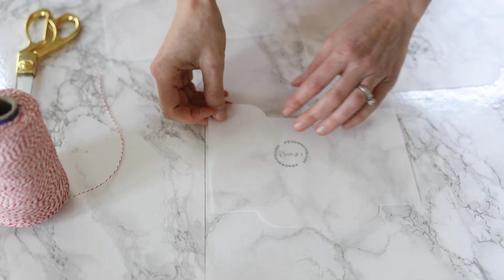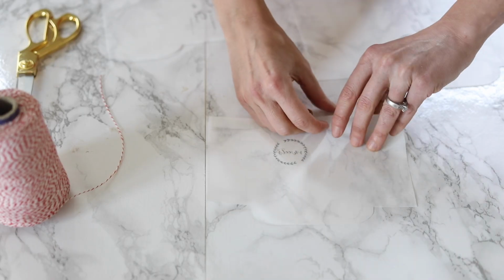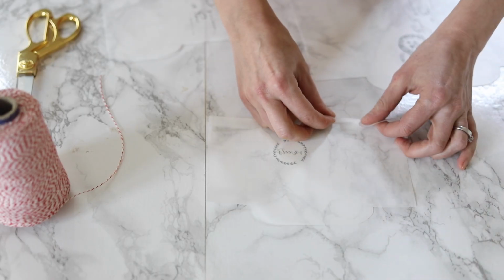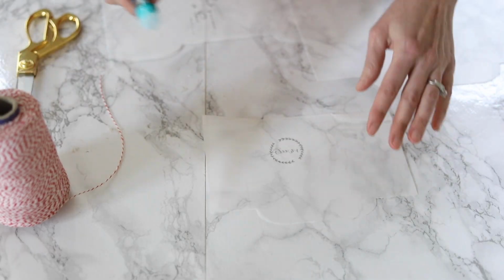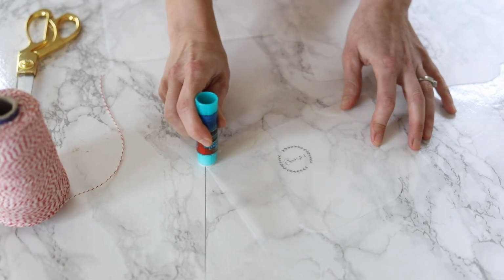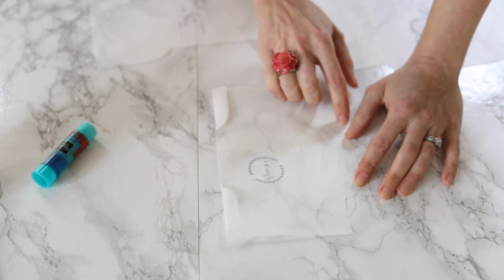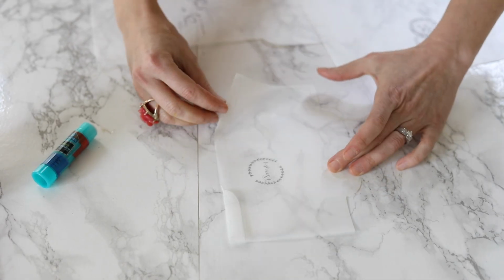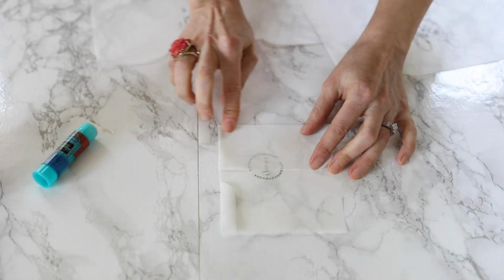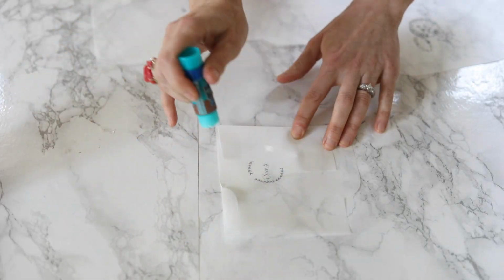So I turn it over, flip the 2 little flaps up and fold those. All right, then you need glue stick. Just put a little glue on both of them. Okay, and then there's a really light gray line that comes partway into this top flap, and you're gonna fold it over to that part on both sides and glue right down the center here.